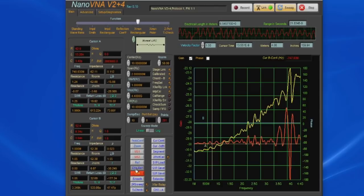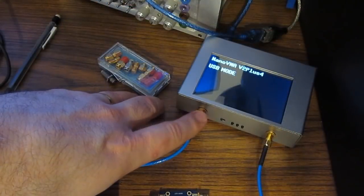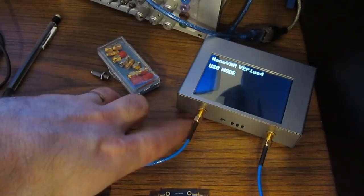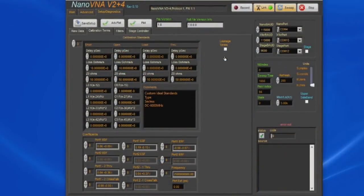Let's go ahead and we'll load a calibration. Again, we'll use the 401 data point, 2.5 gigahertz to 4.4 gigahertz. With this network analyzer, once you get above about 3 gigahertz, there's quite a bit of leakage between port 1 and port 2. Normally when you're creating the models, you won't take that into account because you can actually add noise to your measurement by adding that coefficient. Let's select Setup Diagnostics, and under Calibration Terms, you can see this Leakage Terms checkbox.